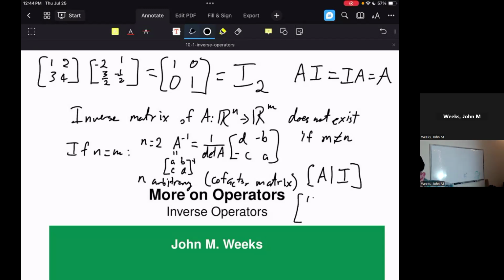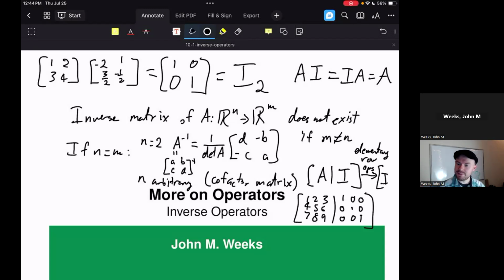So for example, maybe you start with 1, 2, 3, 4, 5, 6, 7, 8, 9, and then you have the corresponding identity matrix at the very end here. So the little bar is telling us that we have augmented the matrix. The thing on the left is the matrix A that we want to invert, and the matrix I on the right is what we're starting with. And our goal was to use elementary row operations to get the left-hand side to look like the identity matrix. And once we've done that, the thing on the right-hand side would become A inverse. The identity on the left, A inverse on the right. The augment now would be of A inverse after we've gone through these elementary row operations.